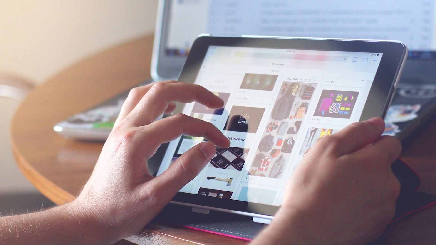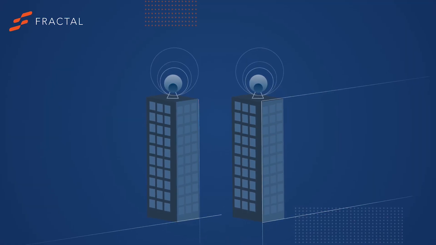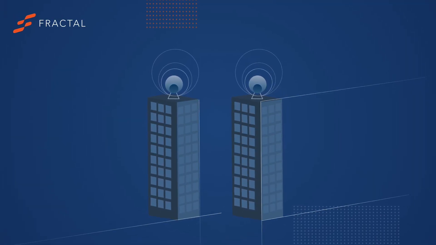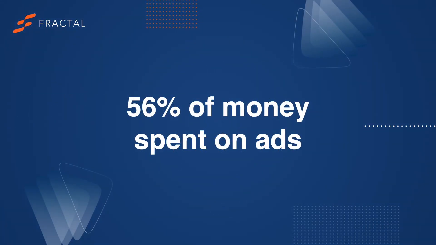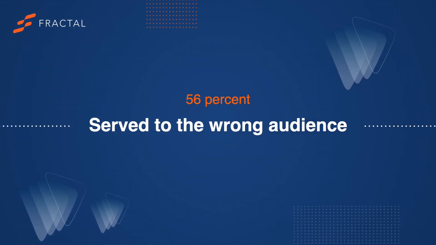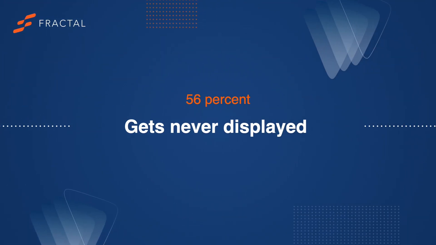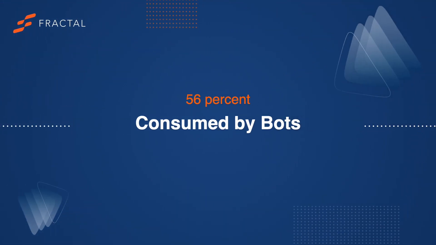The majority of collected data on users is performed by two well-known tech giants. These companies make up a duopoly in the ad market, which creates a non-competitive market where no stakeholder benefits from the duopolistic structure except for the duopolists themselves. The ad market is also heavily inefficient for advertisers because of the complexity of the ad market infrastructure and fraud. About 56 percent of digital ad spend is served to the wrong audience, never actually displayed, or consumed by bots instead of humans.